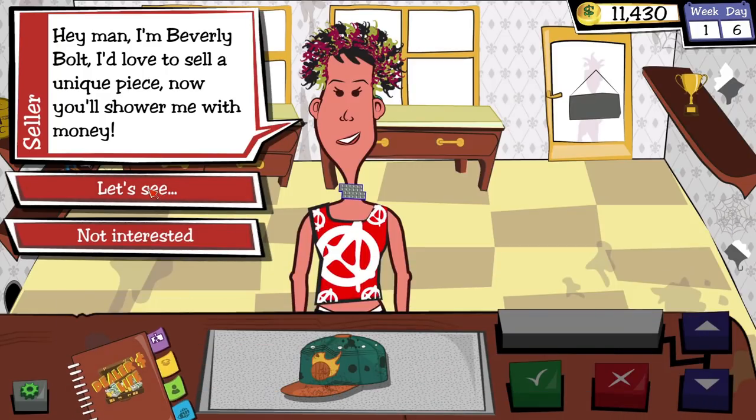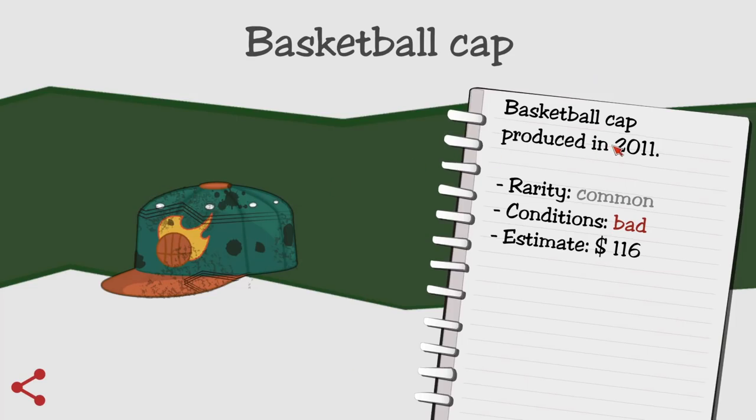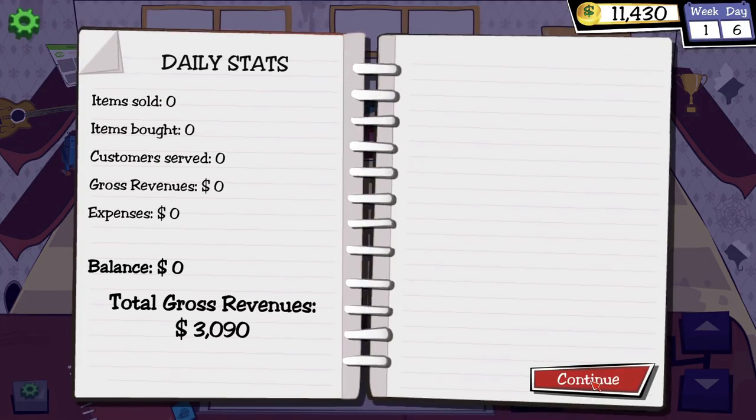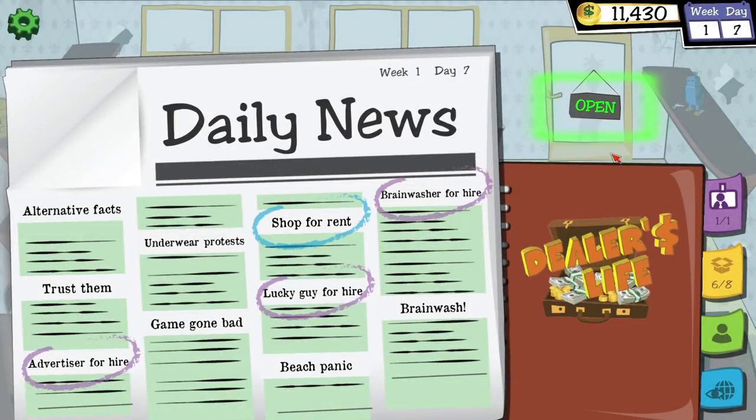Okay. I mean, let's see. It's produced in 2011 and it's bad for 116. We've already got a baseball cap. I don't think we're going to be able to sell two of them. No, I'm not interested. Away with you. Away with you and your hat. Even though you had amazing hair.